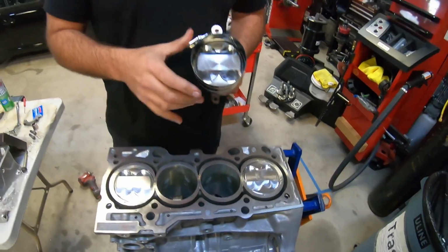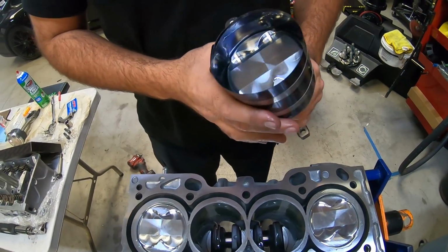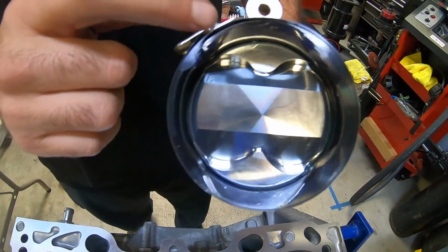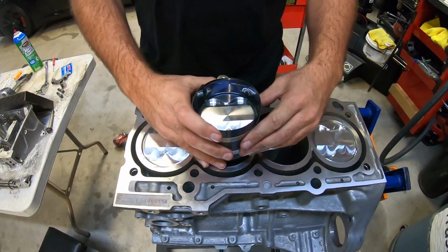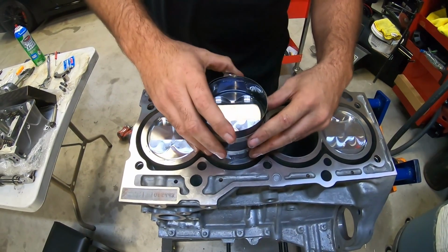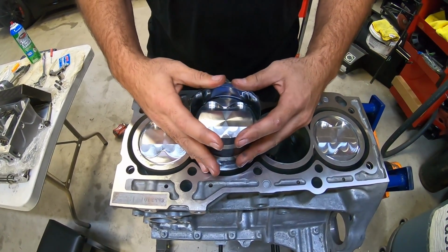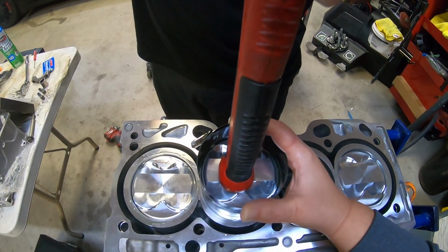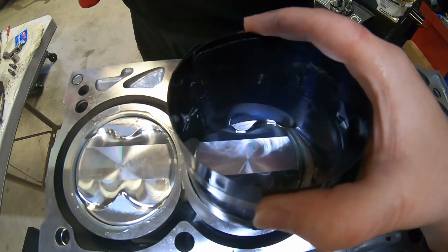Now, important, make sure your pistons are facing the correct way. There is an intake and exhaust side. As you can see here, our intake reliefs are bigger than our exhaust reliefs. This is going in like this. Make sure the bottom of the piston sits in nice. Get yourself a mallet and hopefully a helper. Tap it down gently. And she is.